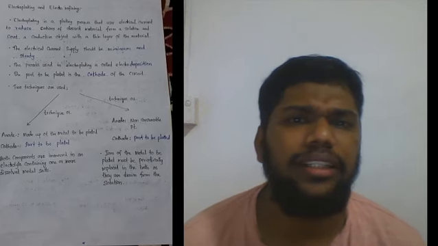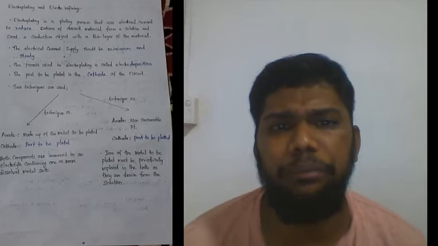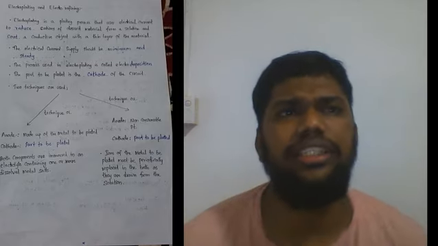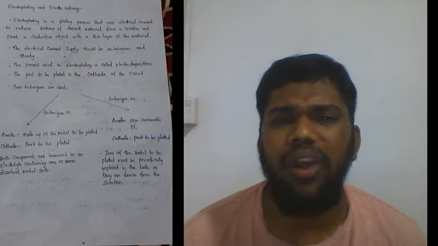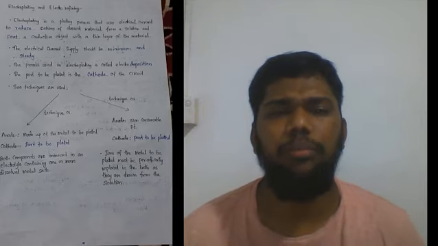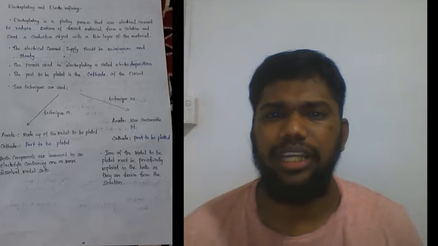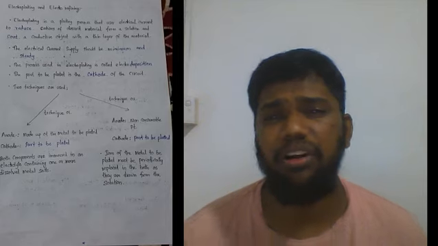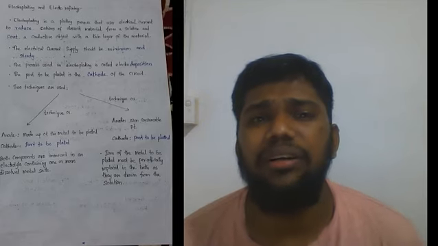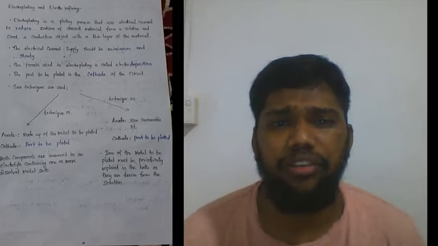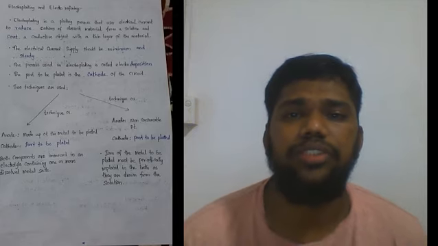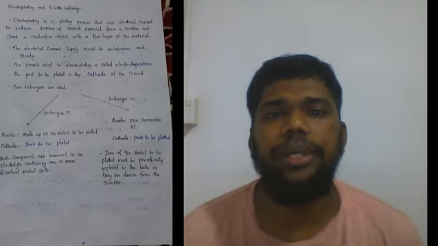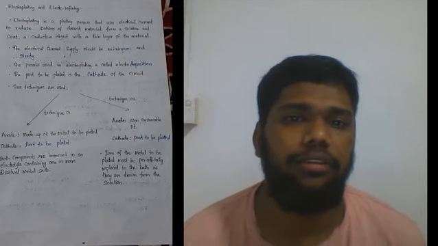Here the electrical supply should be minimum and steady. The reason for this is that when your electric current is very small and steady, the coating will be uniform. That is the important thing. But if you supply a big current, the coating will not be uniform, and the material should be uniform as well, otherwise it will form some cracks. The process used here is electrodeposition, and the part to be plated should be the cathode of the circuit.